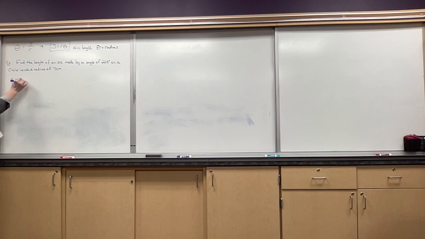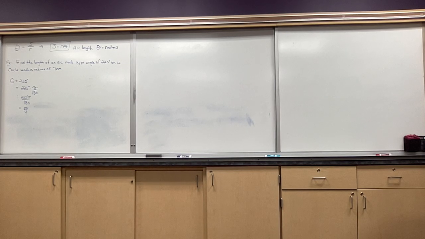So my theta, my angle, is 225. So let's do a little bit of a conversion here. So 225 times pi over 180 to convert that into radians. I made the note yesterday, like you can use 2 pi over 360. You can use any of those measurements we talked about yesterday, but this is the easiest to work with. So we get 225 pi over 180. And then you do want to reduce the fraction if possible. That makes it easier to work with those values. So we get 5 pi over 4. So we're going to use that in our calculation.